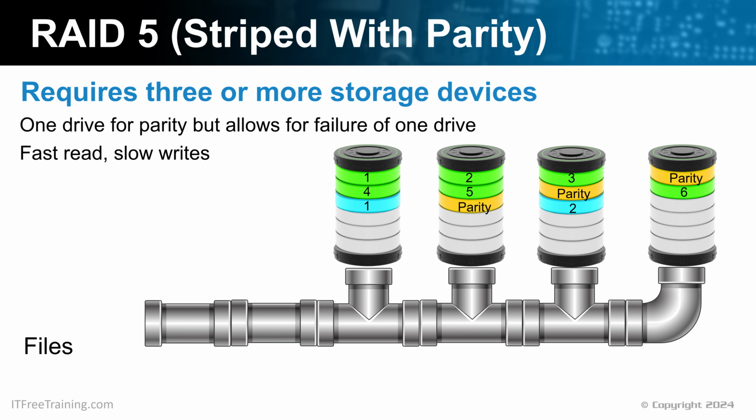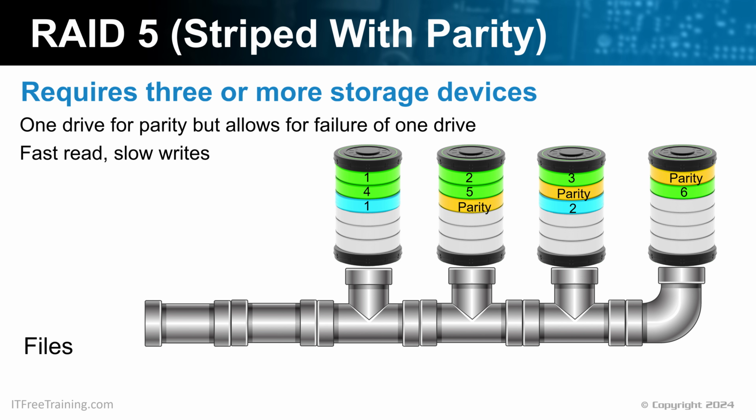Reading, on the other hand, is a different story. If we want to read the blue file, both hard disks could respond at the same time. If I was reading the green file, you would have all the hard disks doing at least one read. Thus, you can see that RAID 5 can be quite good for reading, but not so good for writing.